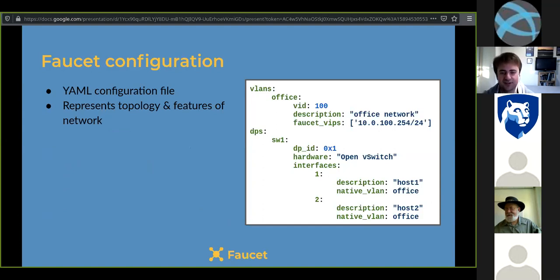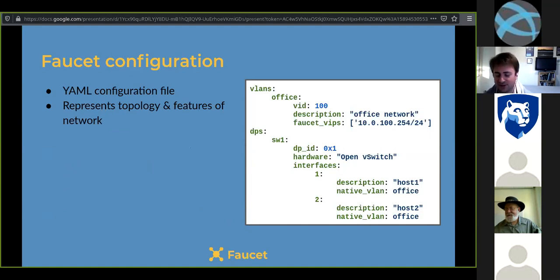All right, so how do you configure a Faucet? What does my network look like now? So we've gone with YAML, which if anyone's doing cyber infrastructure-y things, you've probably seen YAML quite a bit. You might even be quite sick of it at this point, but one thing I'll say about YAML is it's quite nice to read. So that's got one benefit over other formats.